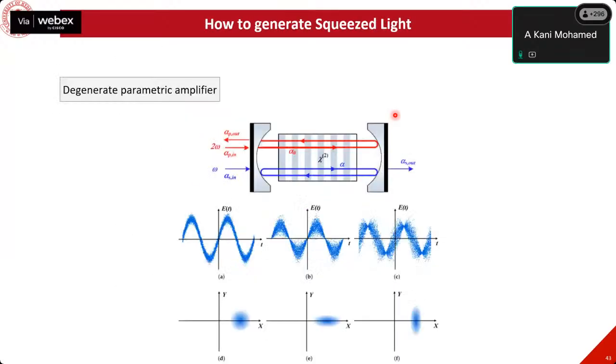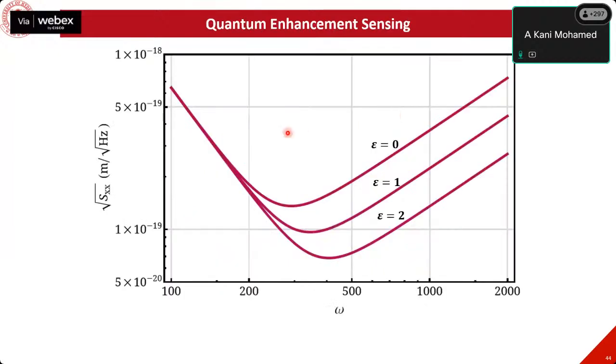Okay. So now if we use a phase squeezed light, this is the sensitivity on the displacement that one can achieve in LIGO. When epsilon is 0, when there is no squeezing, this is the total uncertainty and this is the minimum uncertainty that we can achieve. But if we improve the squeezing to epsilon equal to 1, we can improve the sensitivity, and if we improve the squeezing further, we can improve it further. So the sensitivity is not limited here by any principle. Just by increasing the squeezing, we can enhance the sensitivity.